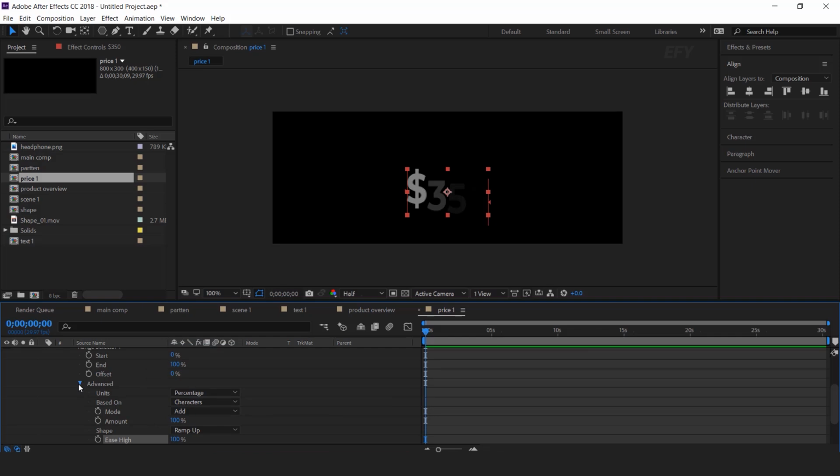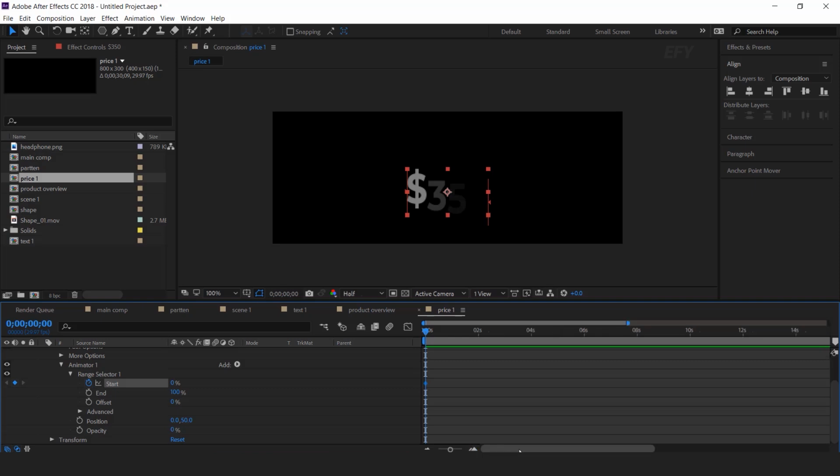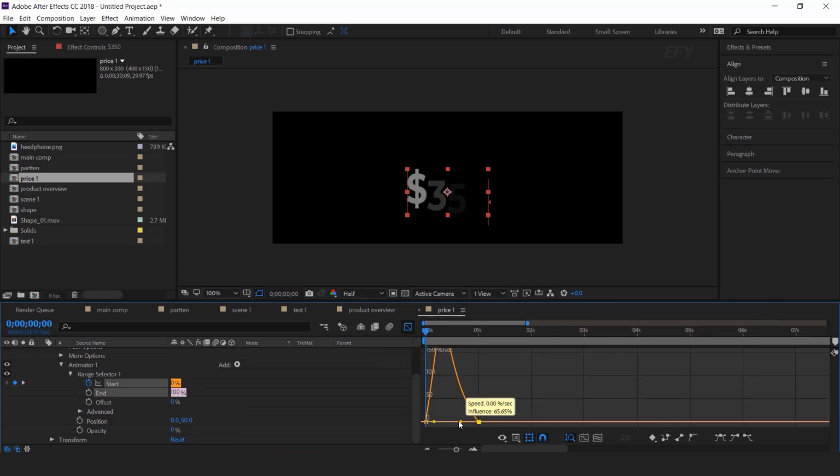Now go to range selector 1, add a keyframe on start. Then go 1 second forward and change start amount to 100%. Select both keyframes and ease them, and make your graph like this.